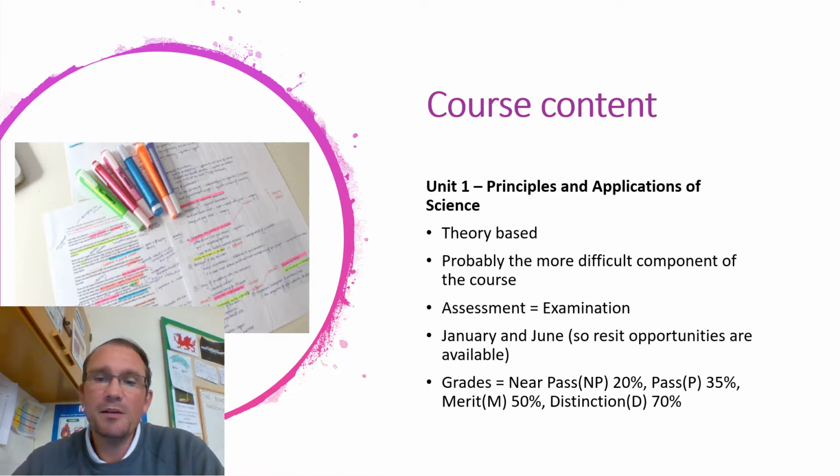Now, of course, if you want to get higher than a pass, you're probably going to need to resit it anyway to boost your total score points. The pass is normally around about 35%. The merit is worth normally about 50 to 52%, and then the distinction is in the 70% region. They tend to be roughly around those numbers over the last maybe 3 years. So it all depends on what you're aiming to get from this particular course.